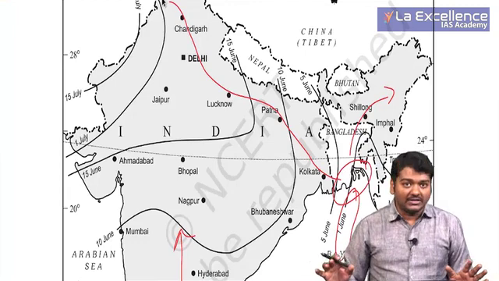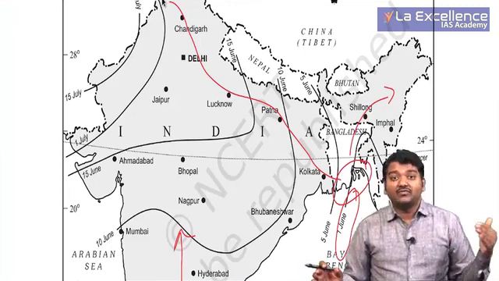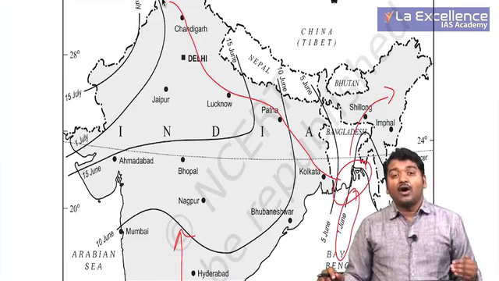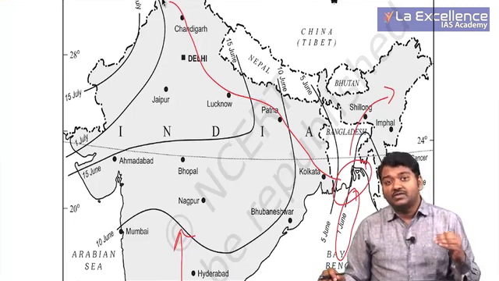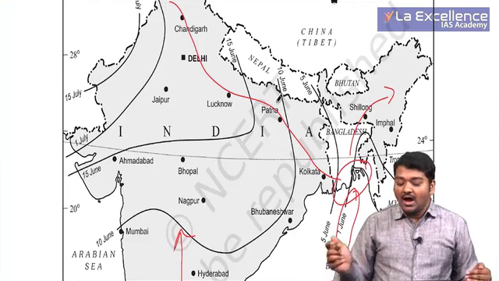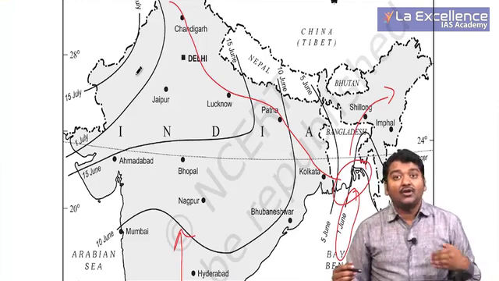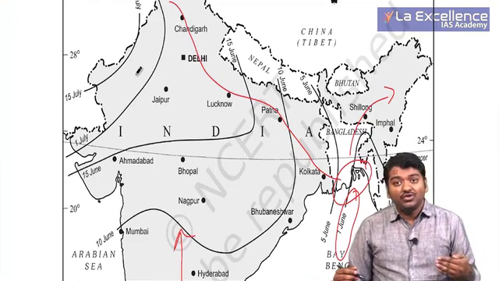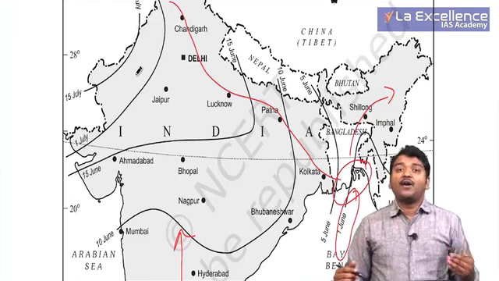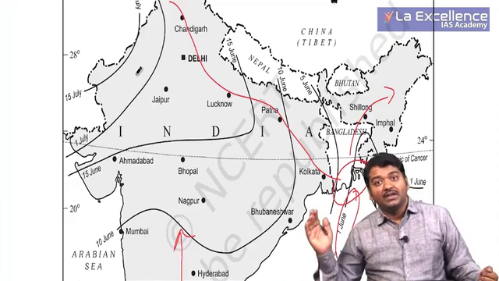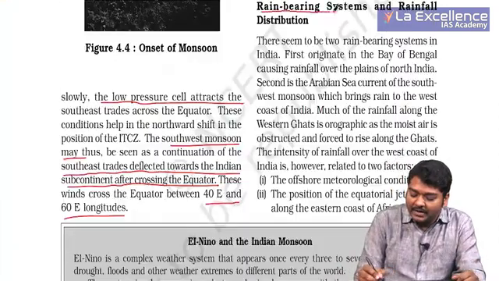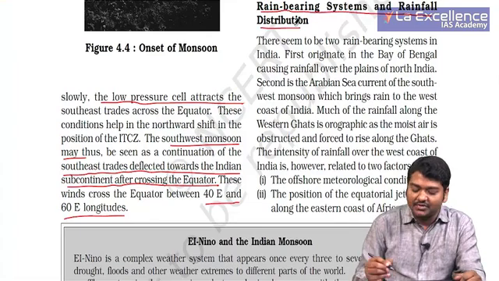According to NCERT books, our explanation varies normally, but according to NCERT books, we arrange the cities from south to north in the peninsula and east to west in North India. That is, the Arabian Sea branch usually moves from south to north, the Bay of Bengal branch moves from east to west. And then we need to look at the rain bearing systems and rainfall distribution.